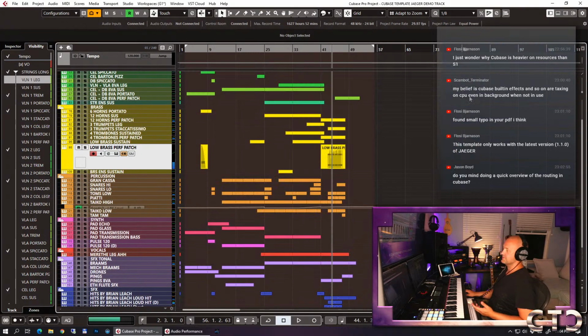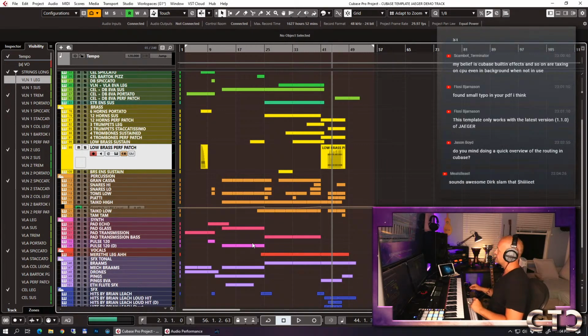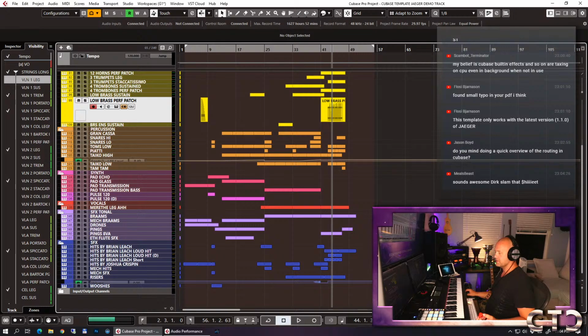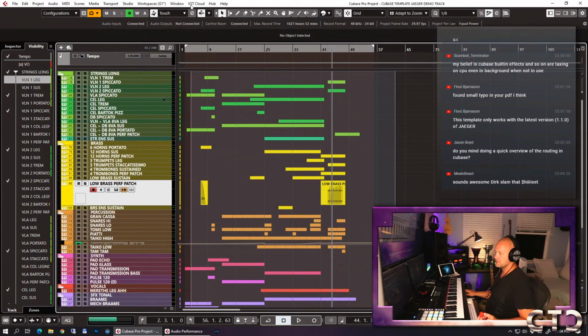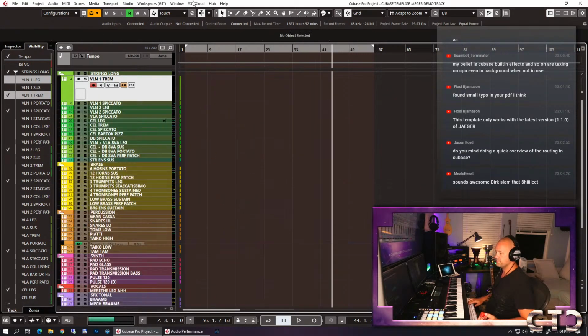But again, if we compare that with really the same plugins and the same settings and everything, Cubase is close to a third higher in ASIO load than Studio One. So I think that is one of the main reasons why I tend to use Studio One more and more. But yeah, let's look into some of the routings and some of the stuff. What I would suggest is to take that whole thing, delete it, and have a strawberry.